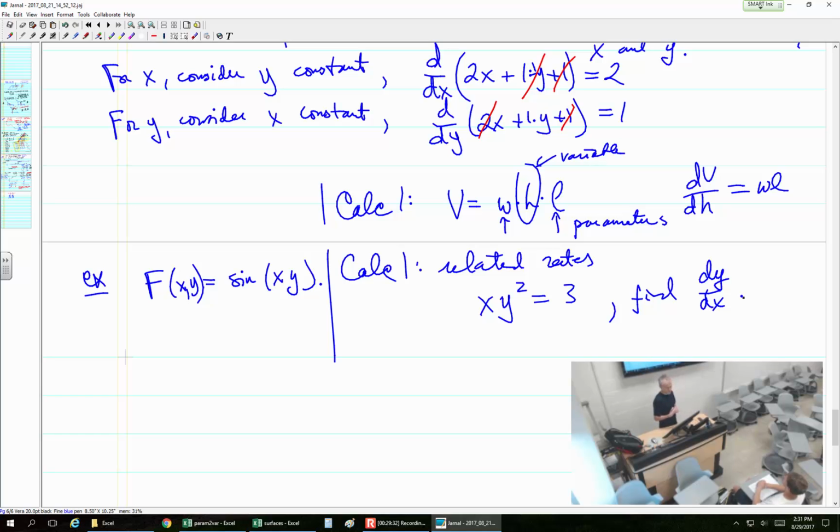In the second one, there's a composition, we use the chain rule to differentiate. Right. Well, but why do we apply the chain rule? Well, let me carry it out. So I'm doing differentiation of this expression with respect to x. Okay. So what do I get? So d/dx of xy squared is equal to d/dx of 3. Okay, so this one is 0.